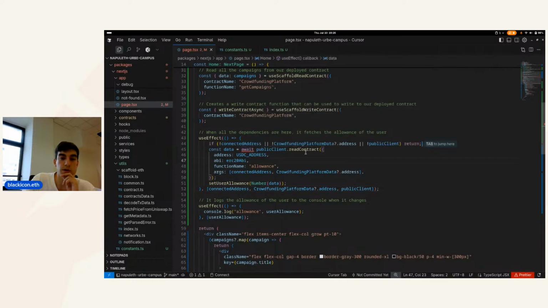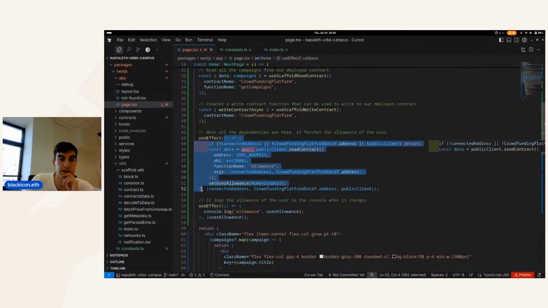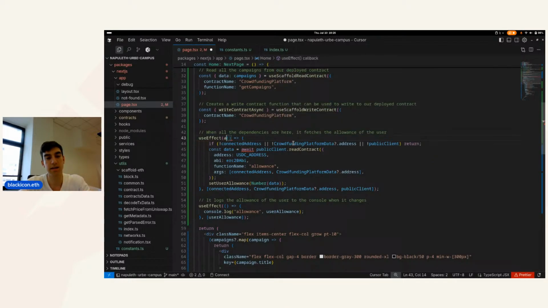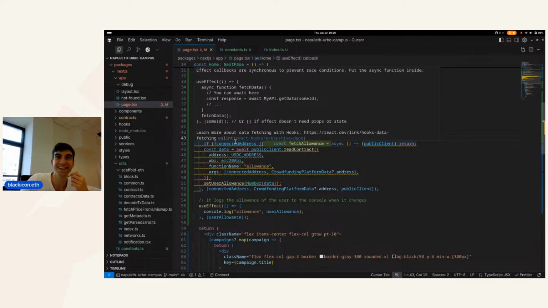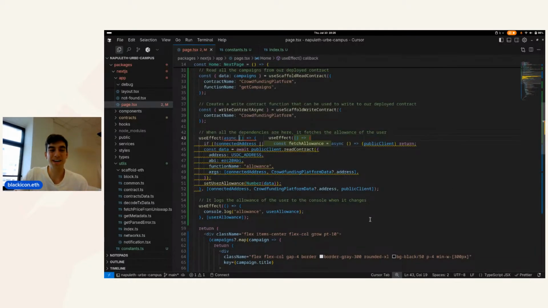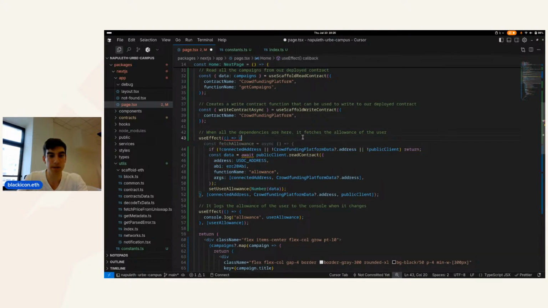So what may jump to your mind is, since this piece of code here is a function, why not tag it as async? Well, it doesn't work because the useEffect doesn't really like this. So what you can do instead is wrap everything inside another function.